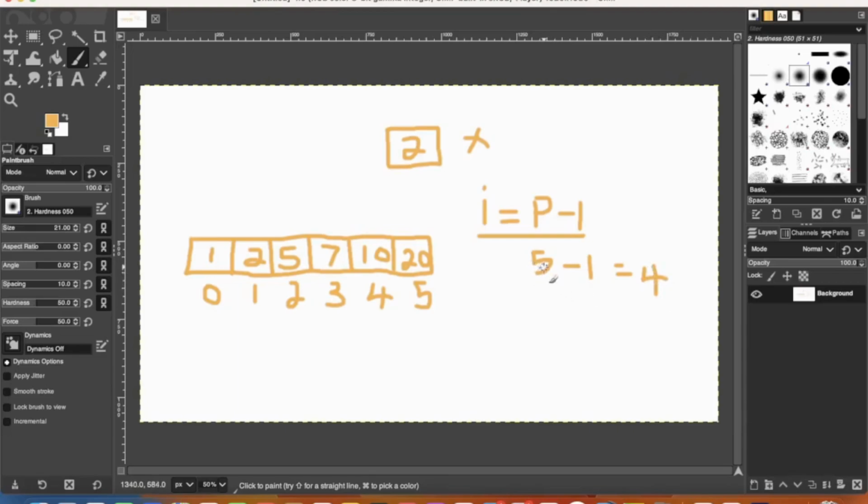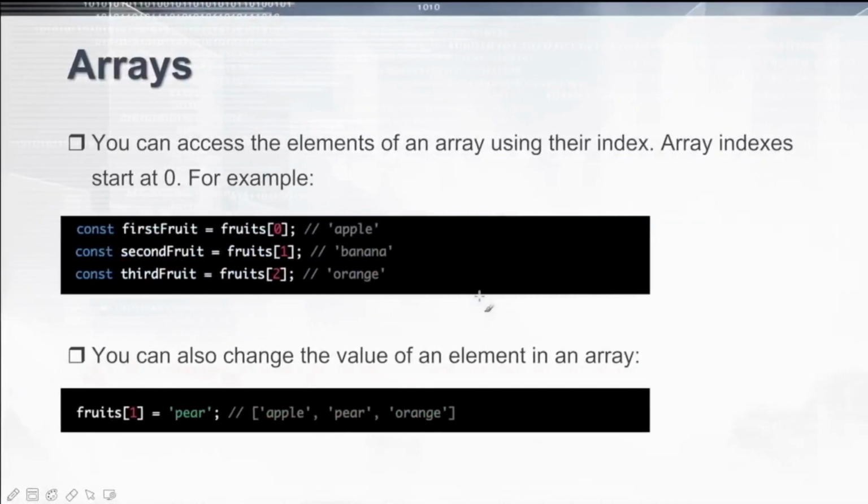So if I'm looking for the fifth element, I just need to call this array with the index of 4, and I will get the fifth element. In this case, this is 1, 2, 3, 4, 5. So the fifth element is 10. That's the element at index 4, which is 10. So that's it for this video. We're going to continue in the next video.